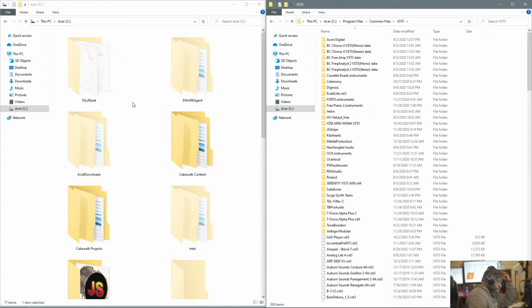So if you're installing a plugin and the plugin has different versions, VST2, VST3, I would advise you to just go with the VST3 version only and not have all these different versions. Because if you're running a project on one computer and you installed like the VST2 version and then you try to run it on another computer and you don't have the VST2 version, you may have a problem loading that plugin.